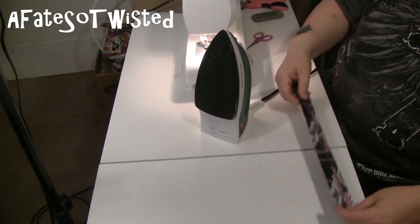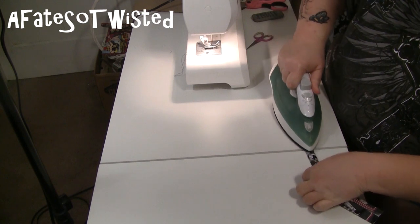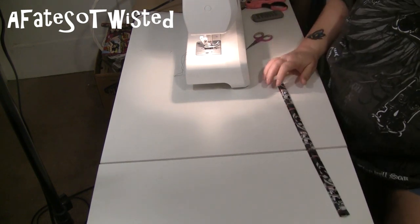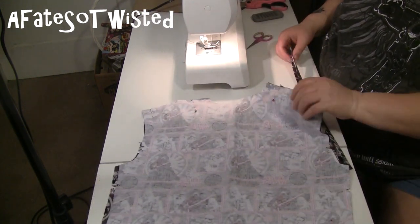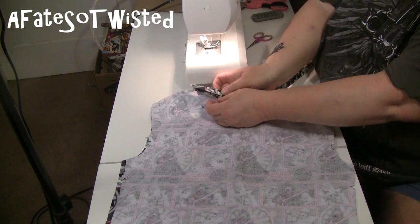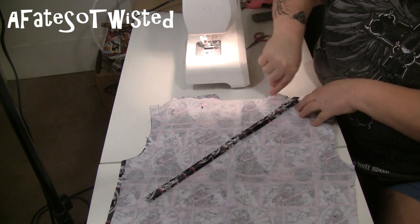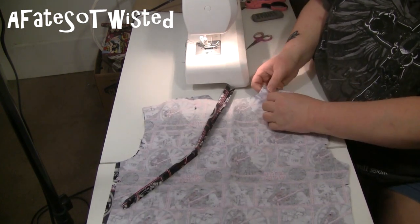Mine ain't exactly going to be in the middle because it never is. And this, I really don't understand the step of basting and then re-sewing. It doesn't make a lot of sense to me. So I would think that at this point you want your piece of bias tape, or whatever fabric you use, to be larger than the neckline, because you're going to have some that you're going to want to feed into this. I'm not going to do the basting part because I don't find it necessary.